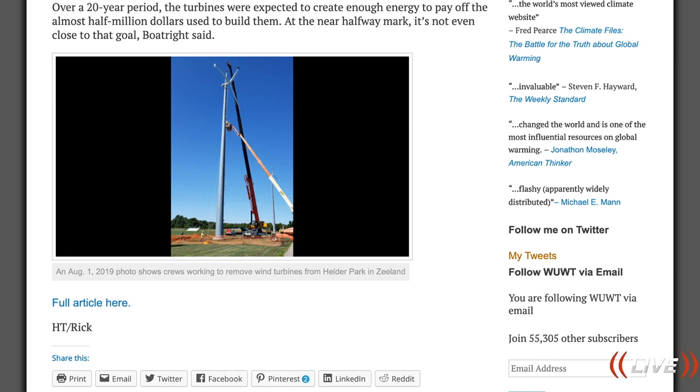For spending $500,000 10 years ago and then deciding to tear them down, that's a very, very expensive build and tear down. But that's extreme. And the reason they're doing this is because they know, and they've done the math, they've crunched the numbers, they're going to lose more than just $500,000 over the next several years. In fact, they know these things are not working. They're scrapping it. This is the tone setter of the Green New Deal, in my opinion.